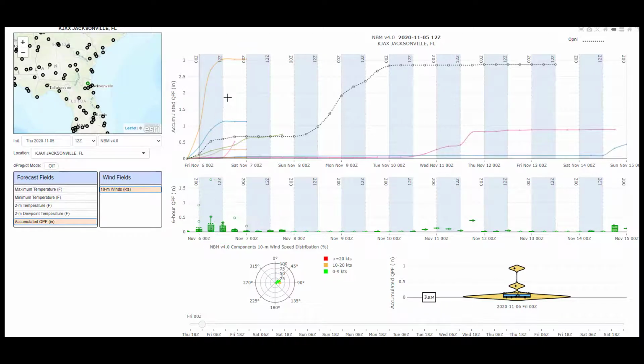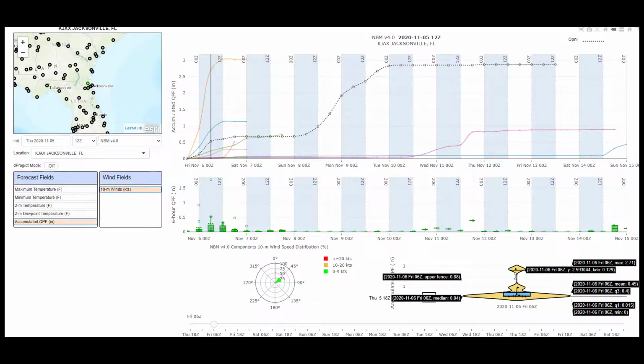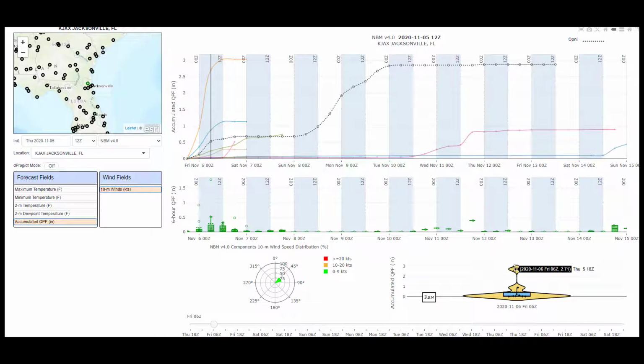And when I go to 24 hours, if I look at this violin plot here, in general, it shows you the range for, as you see right now, since it goes up to 1 inch, the range shown here is 1 inch. But as I go ahead, you'll see there's a potential up to 3 inches. So if I move ahead, you're going to see that scale change to up to 3 inches. And you see it's picking up that forecast that's forecasting 3 inches, even though the majority are forecasting very little rain, only a few hundredths of an inch. But you can see this and see if it has any impact on the overall NBM result.